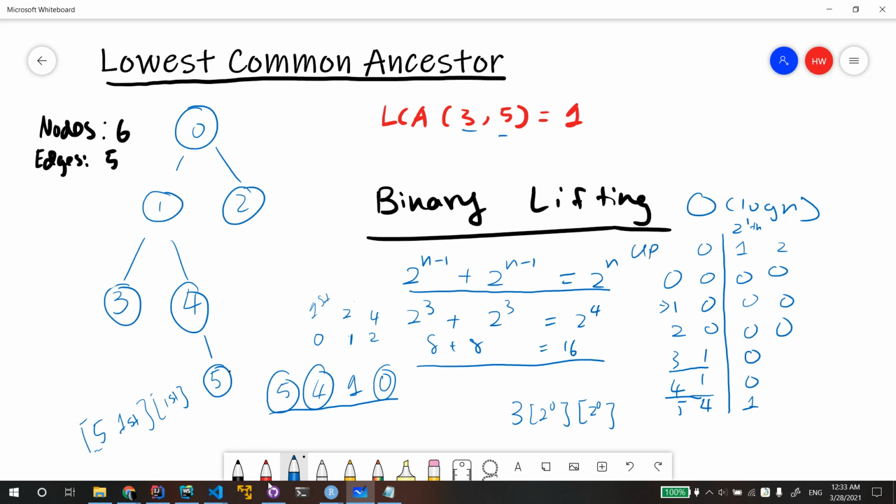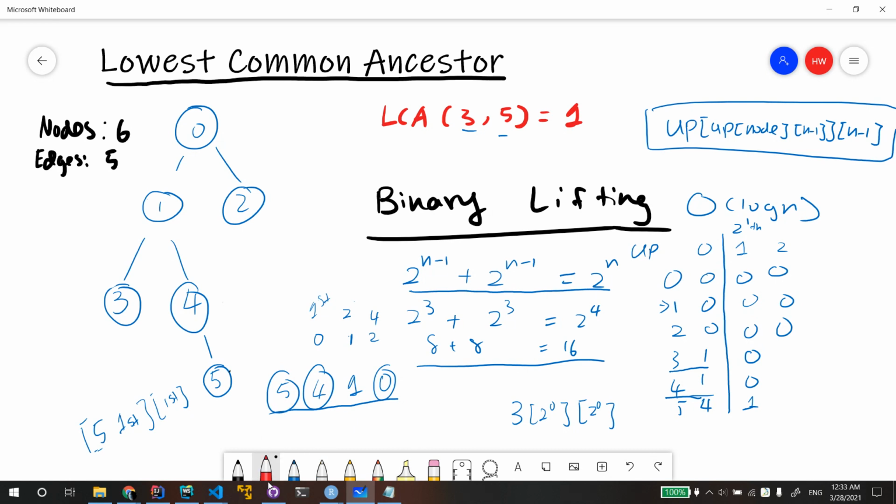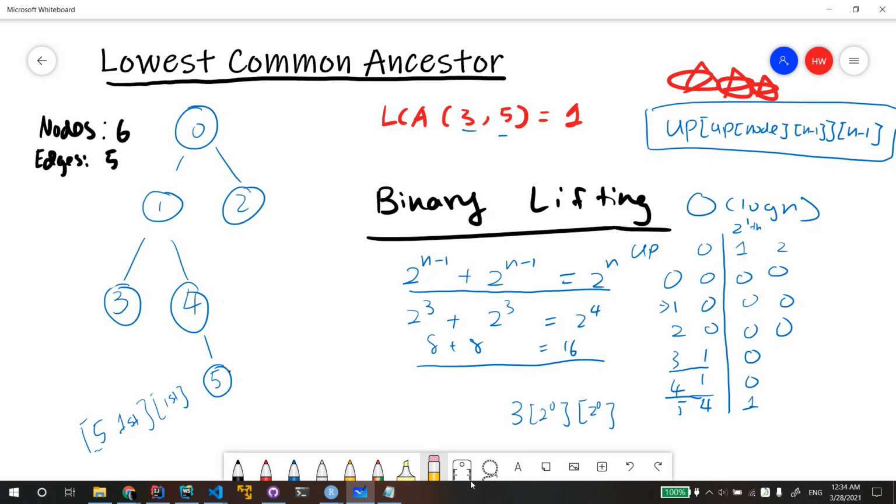So the formula for building this up is going to be up at node, sorry, up at up node to n is up at up node to n minus 1, to n minus 1. So this is the formula to keep in mind. It's very important. I'm going to put 3 stars over it. So once you have this up array, all you need to do is to figure out how to jump now, right? So you have the pre-processed information, okay?